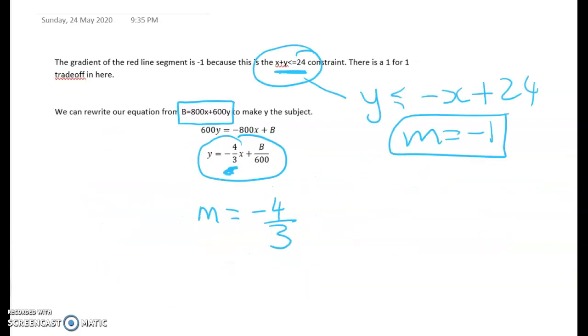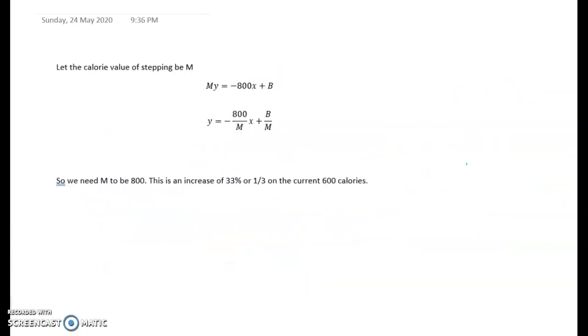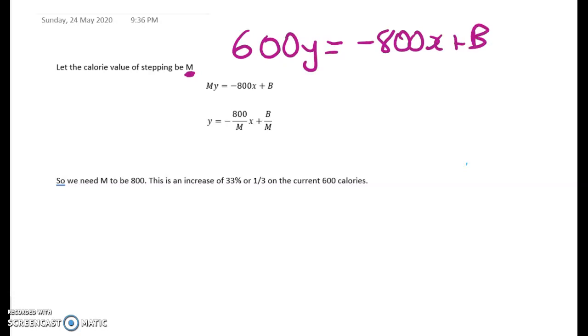So how am I going to do that? Well, if we change it and give the calorie value from stepping be something we don't know yet, we'll let that be big M. So instead of having my equation say 600y equals -800x plus b, I've changed it to say My.